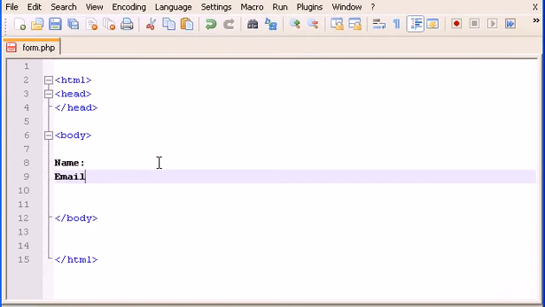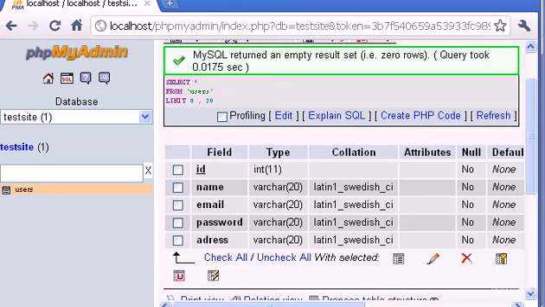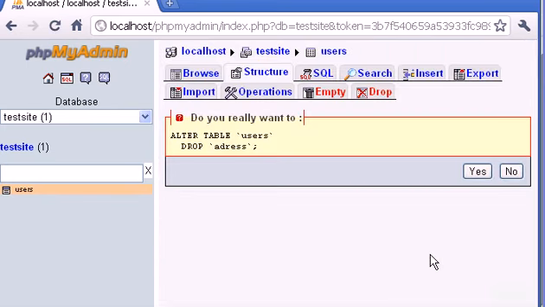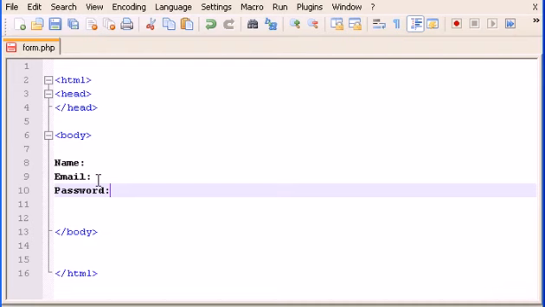Let's delete the address because I don't need it. Let's click here, drop, and yes. That's it: name, email, and password. Perfect.